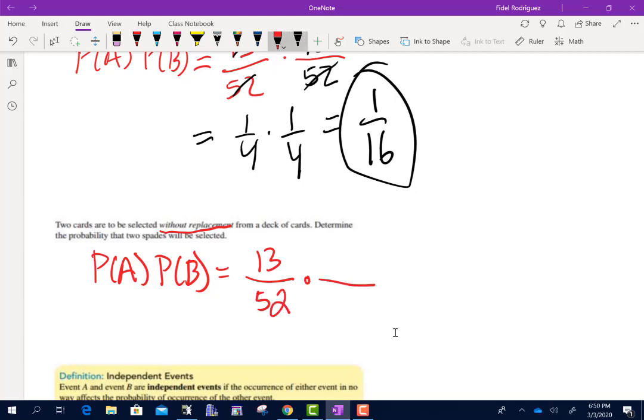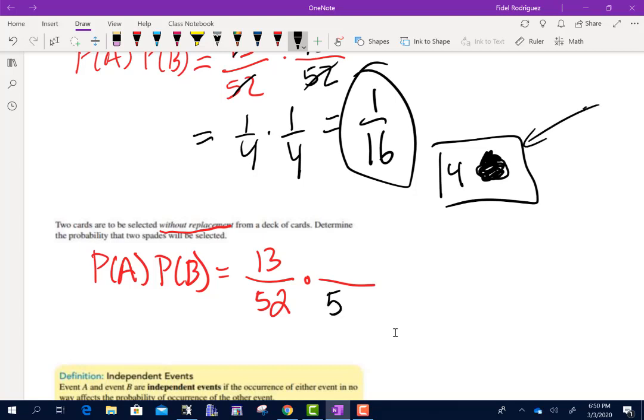But again, if we picked the 4 of spades, right? I know that's not a pretty spade, but you get what I'm trying to do, right? We are not going to replace it, right? So that card is out of the deck. So if we used to have 52 cards, now we have a total of 51, right? And if we had 13 spades and we've got one the first time, now there's only going to be 12 spades to choose from, right?